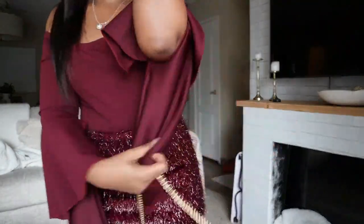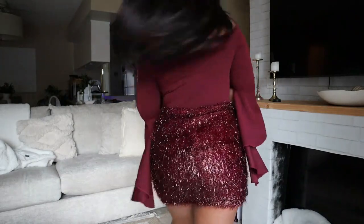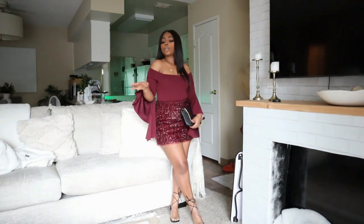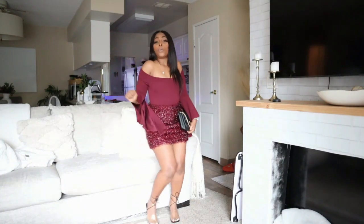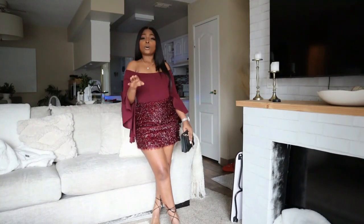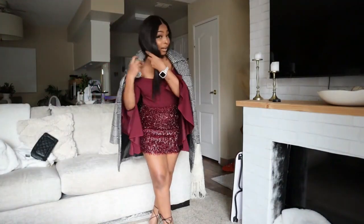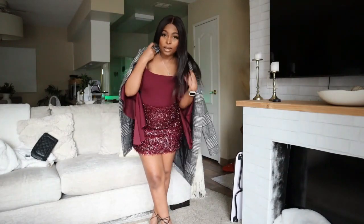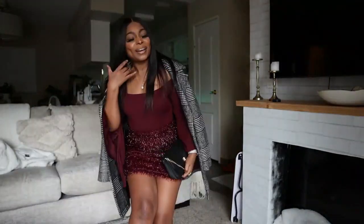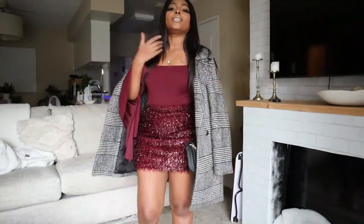This shirt has these dramatic sleeves, and the burgundy matches this burgundy perfectly, so it almost looks like a dress. I'm obsessed with this look. I'm wearing the same black bag, and the shoes pair really nicely with it. This is good for a cute little date — whether he's taking you out, you're taking yourself out, or the girls are out. Then I'd pair it with this black coat I got from DDs Discount — great quality and very inexpensive. How classy and fancy do you look? Nobody is going to be able to tell it's the same skirt from last year.